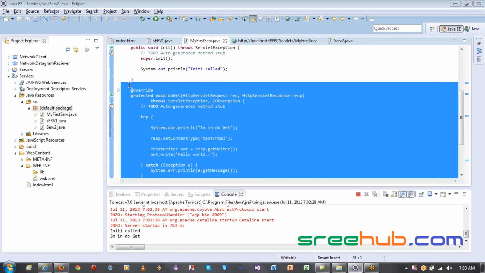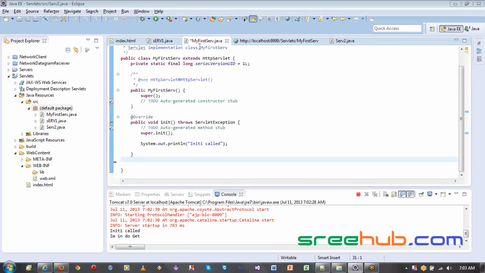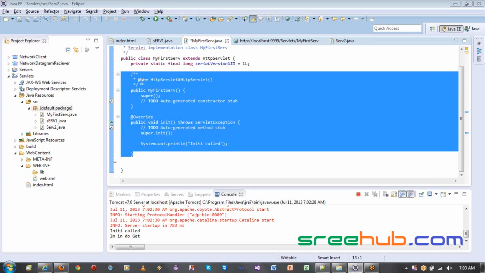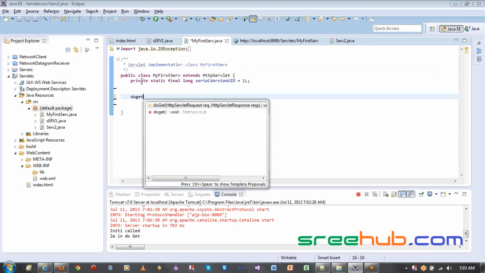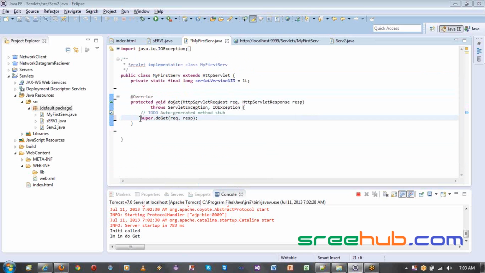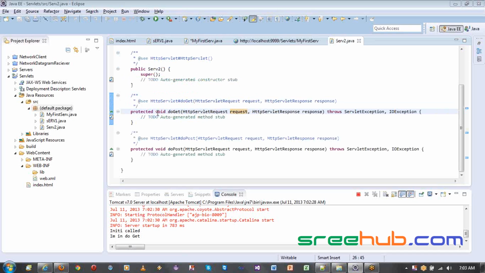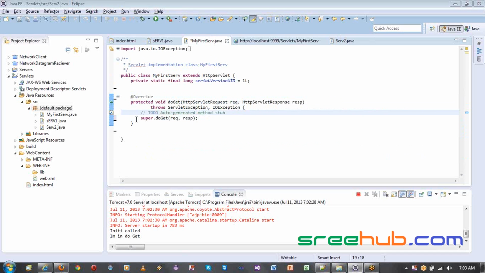I'll tell you. Initially when we created this servlet, we got the direct method. But I removed them just to show you. I just said doGet. You remember this? This is what included the super. Okay, I got that, but you should not use it. If you override this, obviously it will include this. But whenever you create a servlet directly from Eclipse, it will not include the super. Yeah, I forgot to remove this, guys. Oh, don't worry. Thanks, Sai. Thank you for that.